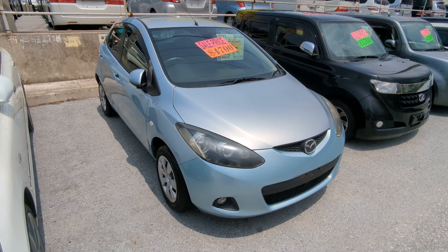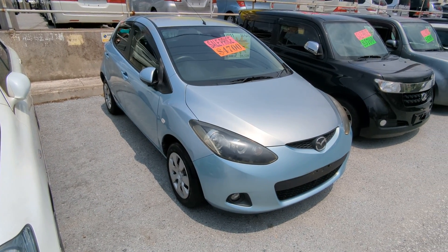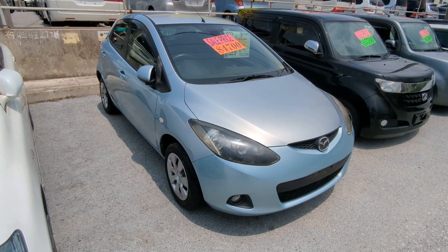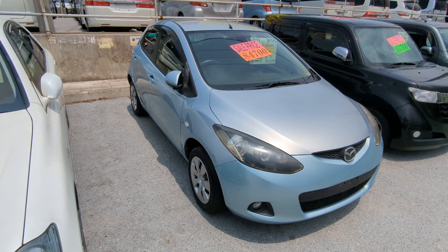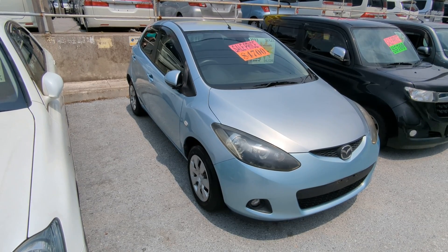Touching on warranties real quick — yes, there are two-year warranties out here. However, they're not the best thing since sliced bread, so don't be fooled by them. Stop by and we'll explain why. We do encourage you to shop around, go to other dealers, see what they have, check out the condition, mileage, and pricing. Then stop by Johnny Z's Cars — let us show you what we have, what our program's all about, and how we can assist you. We are definitely making a difference out here because we are different.